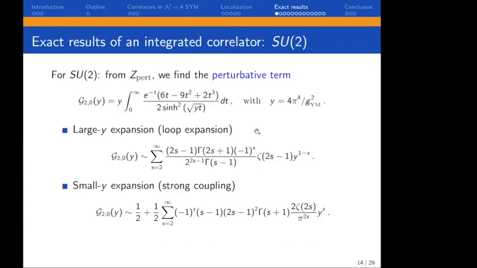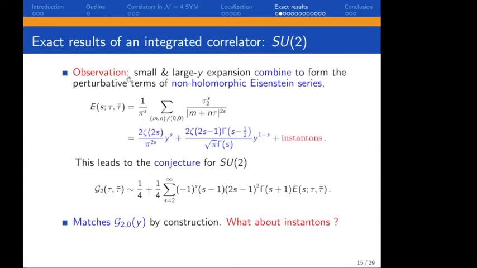So yeah, as I said, these two formulas look innocent, may or may not be interesting to you. The observation we had was that for some miraculous reason, well, I think it's SL(2,Z) modular invariance, that these two expressions actually can combine together and form the perturbative terms of the non-holomorphic Eisenstein series, which I mentioned earlier.